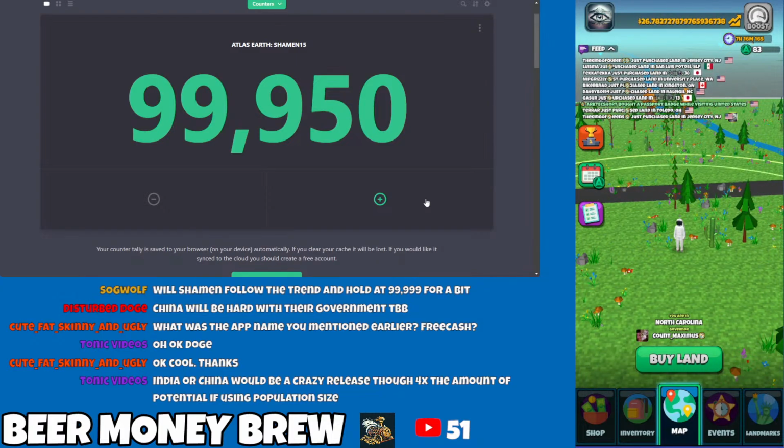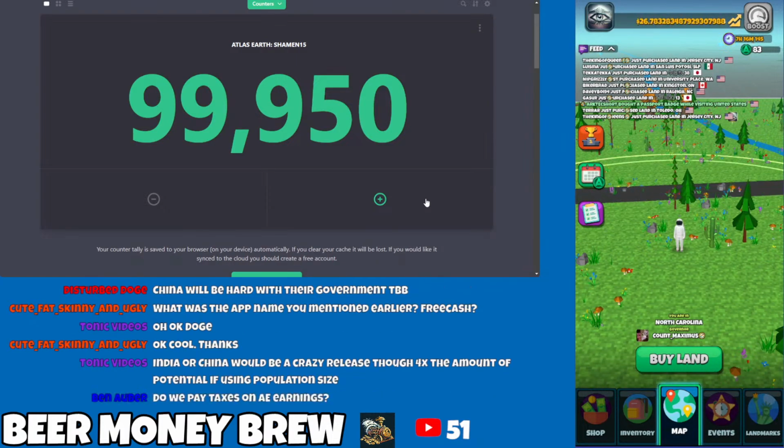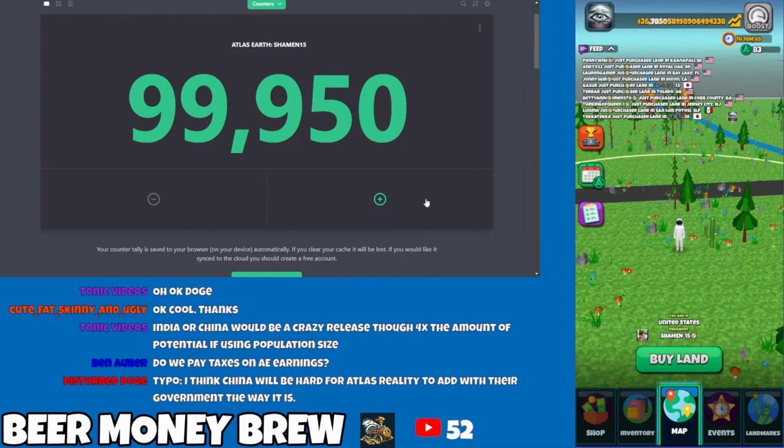With free cash, though, you can make hundreds immediately. That's the main difference, I feel like. I don't think they're going to add China anytime soon. Atlas Earth will, but India's definitely a possibility.